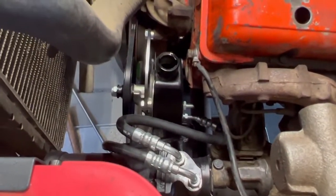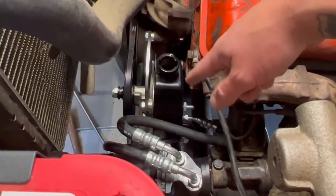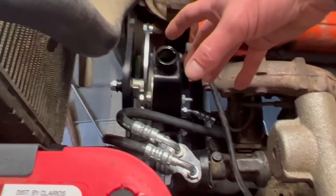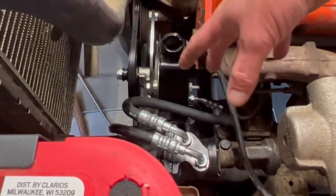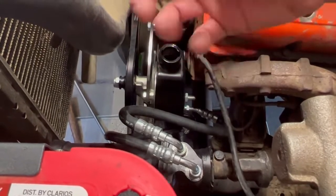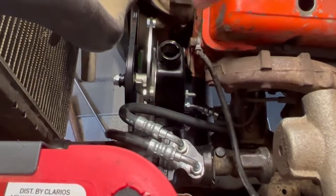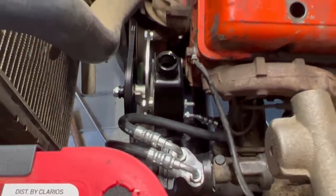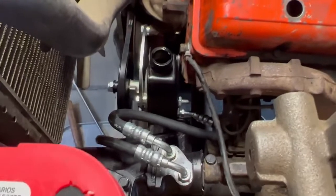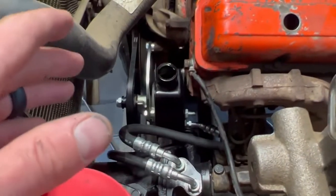And then we'll turn the wheels lock to lock, all while keeping an eye on the fluid, and it'll sound noisy at first. That's because there's going to be air still trapped in the system. The idea of burping or bleeding the system is to get all that air out. As that air comes out of the system, it'll start to quiet down. So we'll do it lock to lock probably 5 or 6 times. And by then, all the air should be out and we should have no noise.